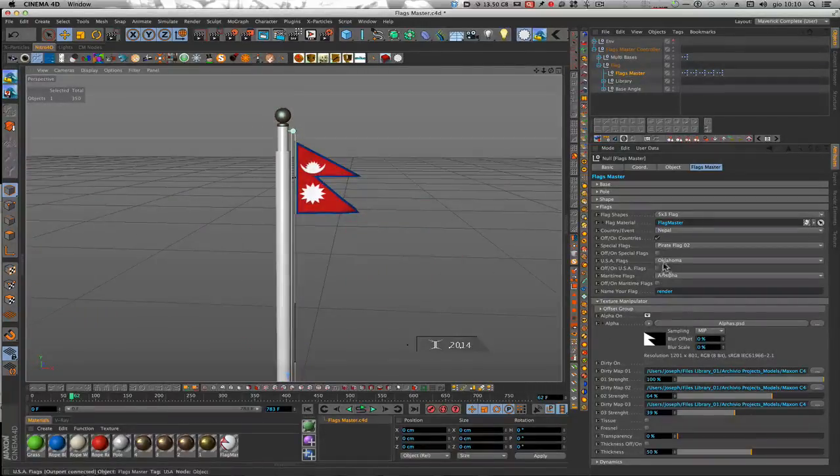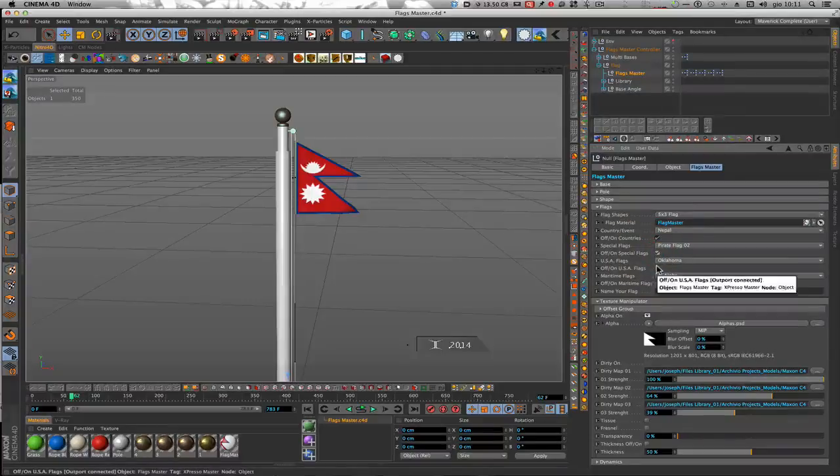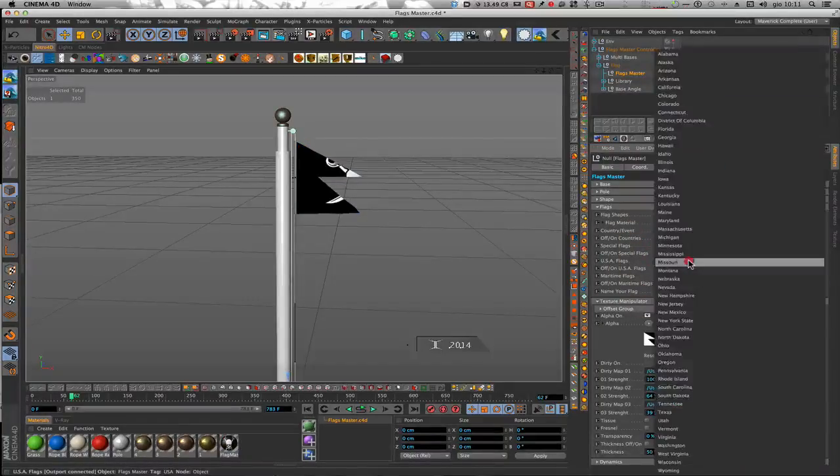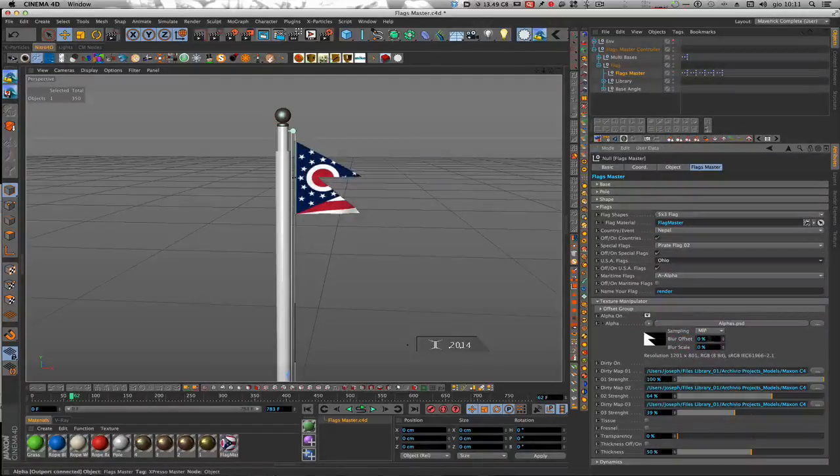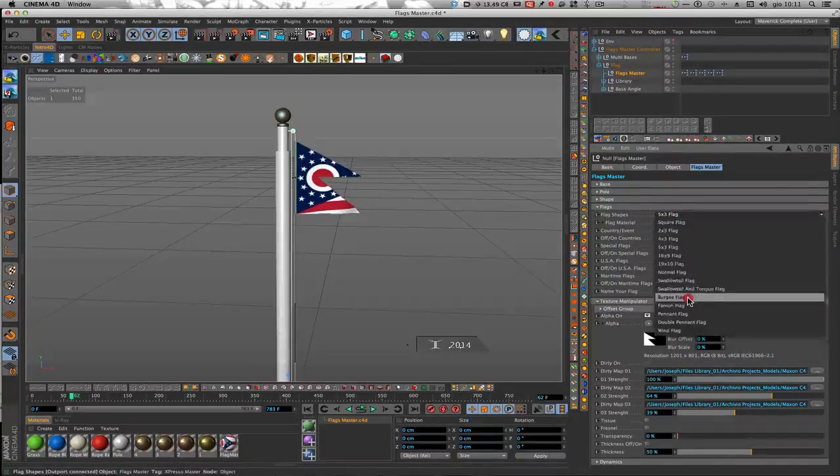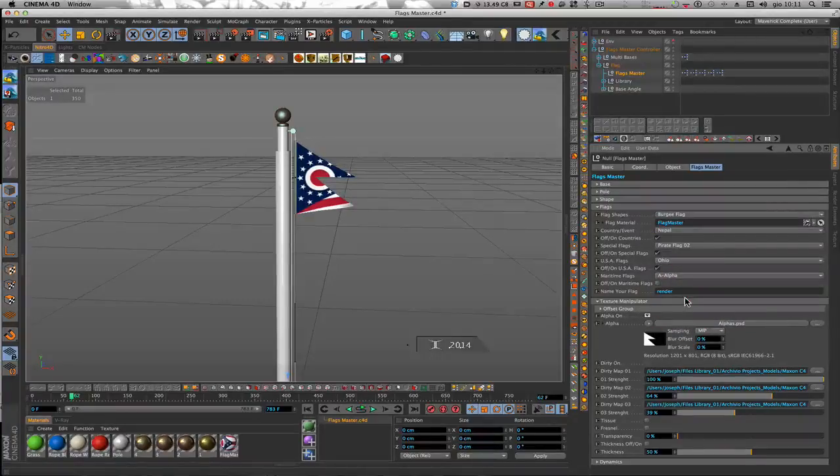Or maybe when you want the flag of Ohio, the Ohio flag is a particular Burgee flag. Okay, without alpha. But the normal Burgee does not correspond with the cuts of the graphic of the lines of the Ohio flag.